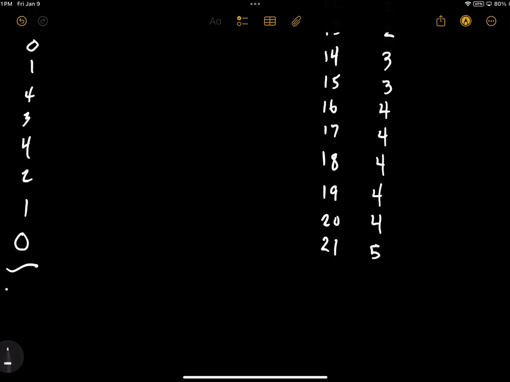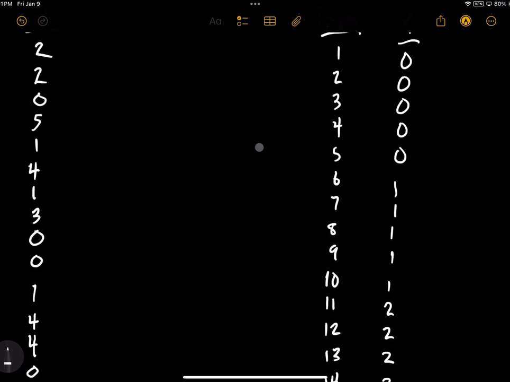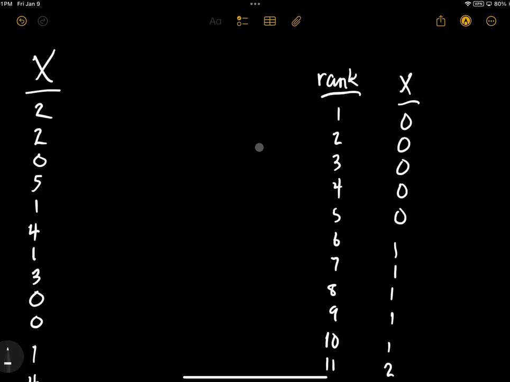Anyways, if you add up all of these numbers and divide by 21, you should get a 2. That should be your mean, okay? I won't do that by hand because you'll just be listening to me add things on my calculator, and that doesn't help anybody. The next thing it asks you to do, though, is to find the median.